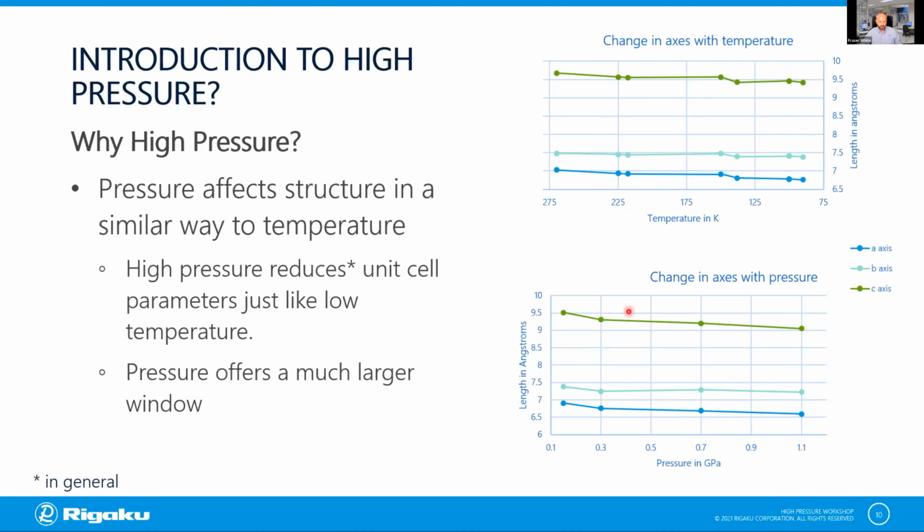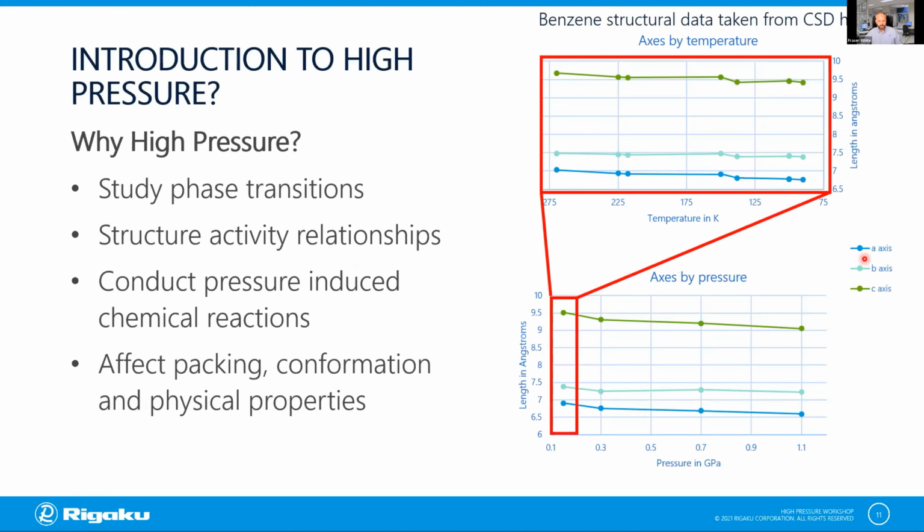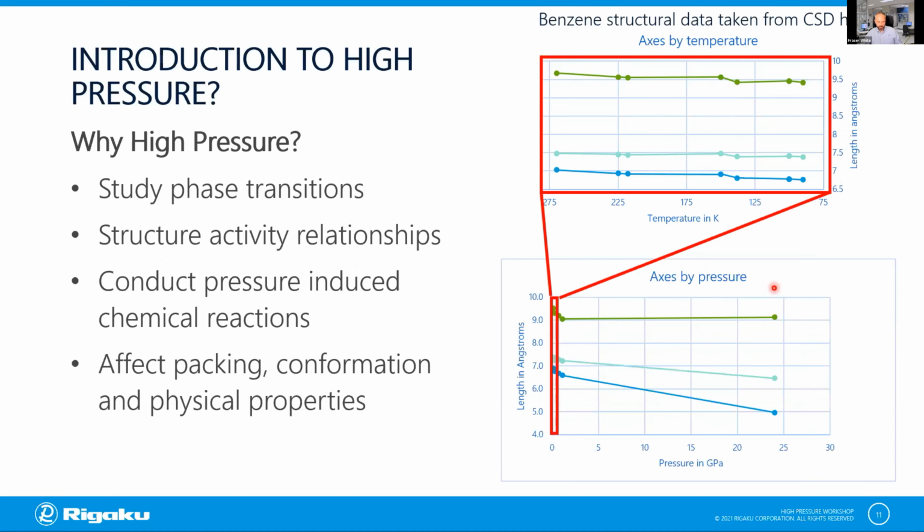So these graphs here show you that there's a general downward trend when you increase pressure, and the same again with reducing the temperature. So when comparing the changes in dimensions, you can see here that the whole of that temperature graph fits roughly into this region of the pressure graph. So for this example here, I'm using some data on benzene, which is found in the CSD. And there's even actually a point out at 24 GPa on the CSD.